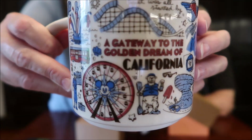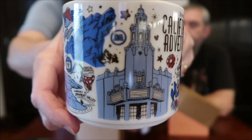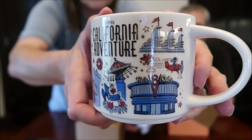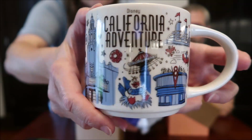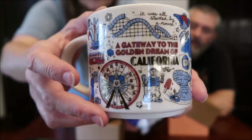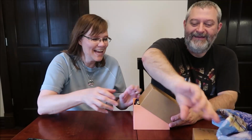I listened to a Disney podcast, and the guy at the end always says, and remember, it was all started by a mouse. So that's cool that it has that written on the cup right here. Stay out of the lakes. Oh, now he does that. It's a different one, it's stay out of the lakes. Yeah, that's funny. He always says that too. Stay out of the damn lake. He does say that. Okay.